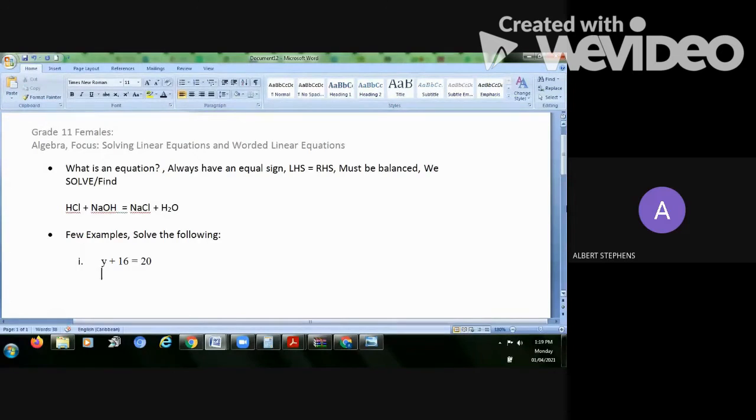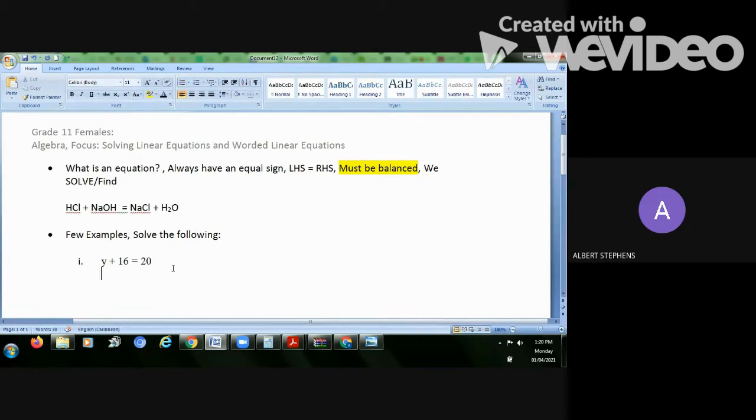Now, what did I say about equation? Well, first of all, is this an equation? Yes. Because it has an equal sign. And this is the left-hand side, and that is the right-hand side, not true? All right, so here we are going to know, when it says it must be balanced, it means what you do on the left, you have to do on the right.